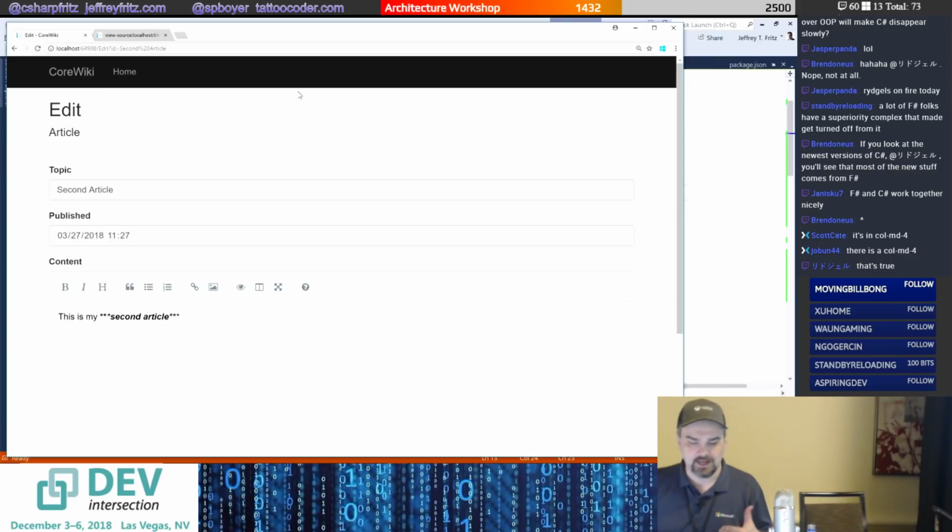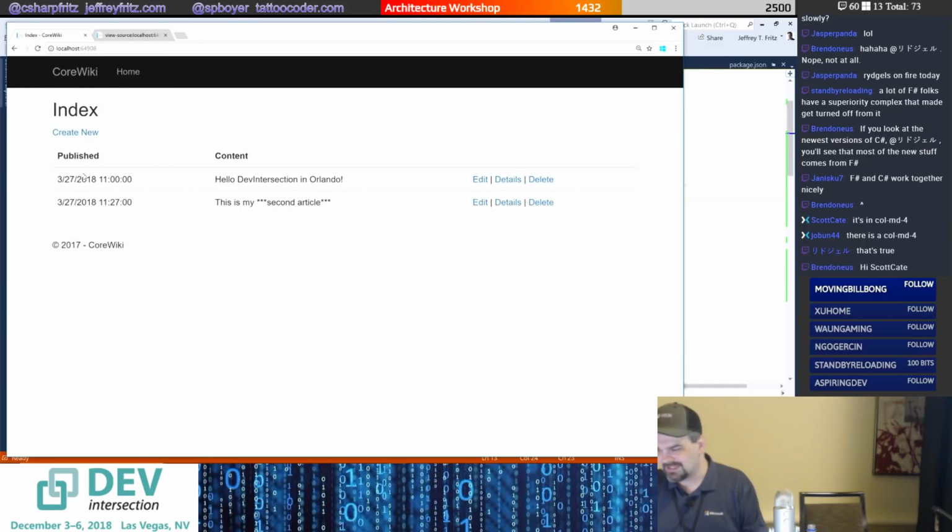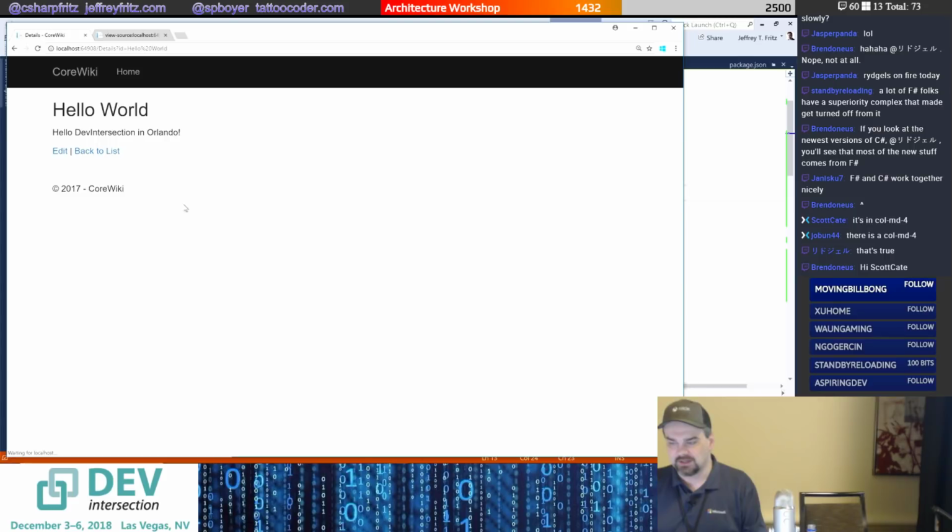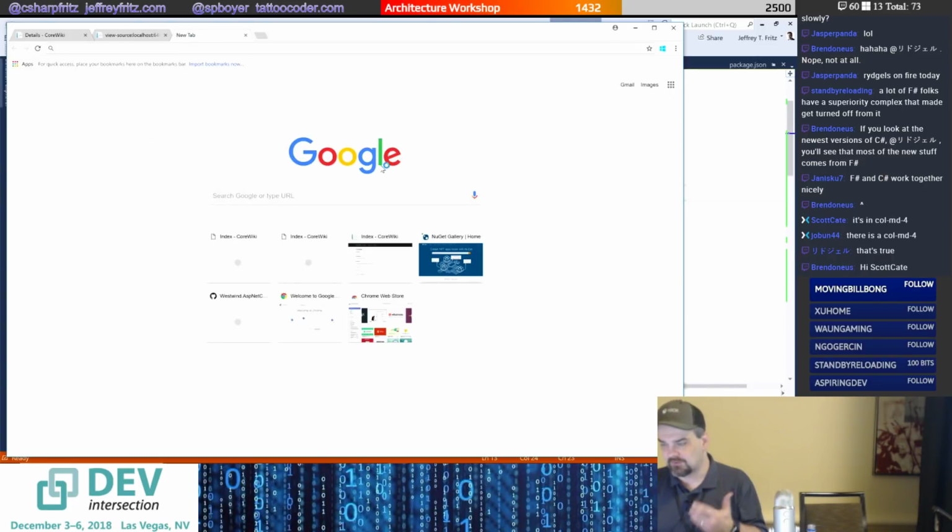Let me make sure I save this out to source control so folks can get to it and you can follow along, and as we go forward we'll be able to continue to enhance and build on this very simple wiki. I'm going to want to do things with attributes, with routing in the future, because you see I have this really ugly looking URL at this point, and I don't like my index page either. When I click details, I don't want to go to details ID equals hello world. I'd like you to be able to just navigate right to the name of that article. But for right now, let's get this into GitHub so that folks can take a look at it.